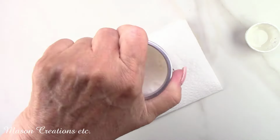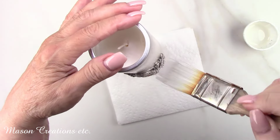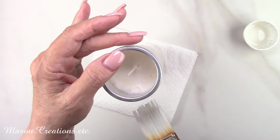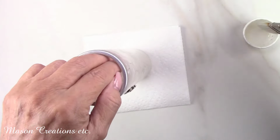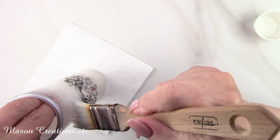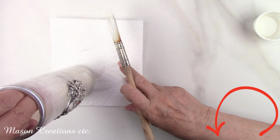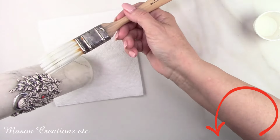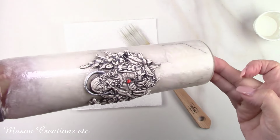I get a lot of questions about how I clean my brushes after all the products I'm using. Everything you've seen me use today is water-based, so they will all clean up with soap and water. I use Speedball pink soap for brushes. I'll leave you a link in my description box below. It works really well. It seems to remove paint you didn't even know was still in your brush. I think you'll like it.